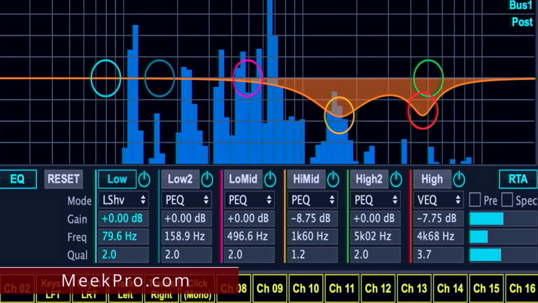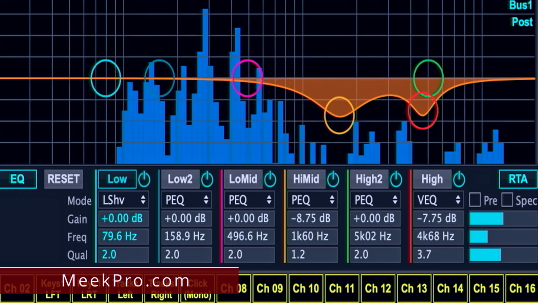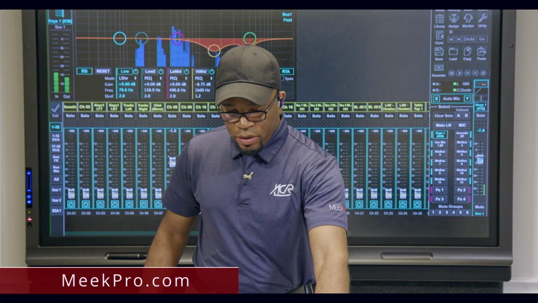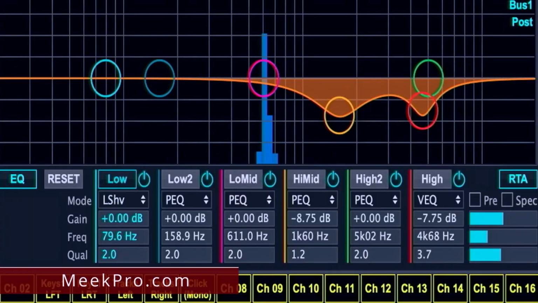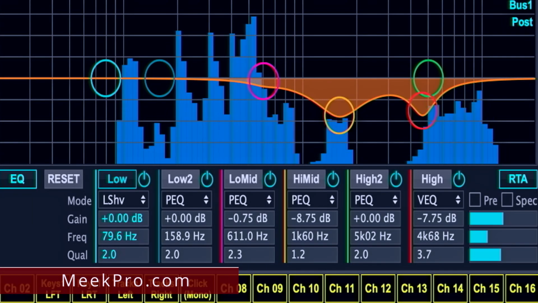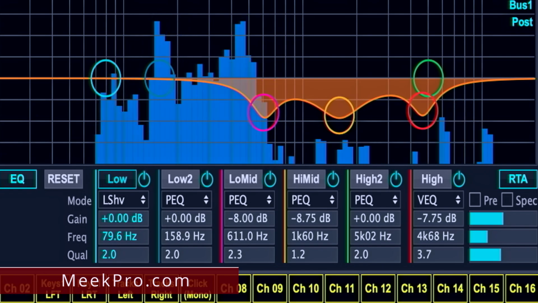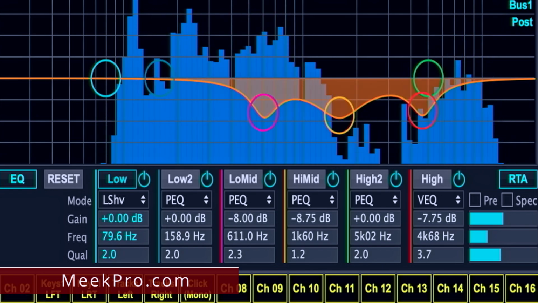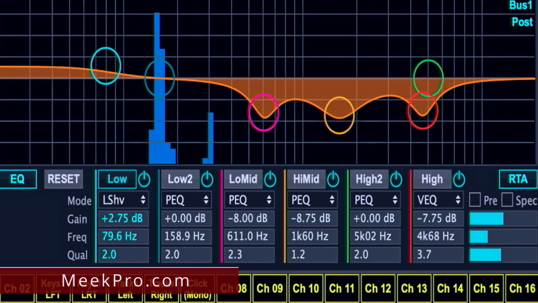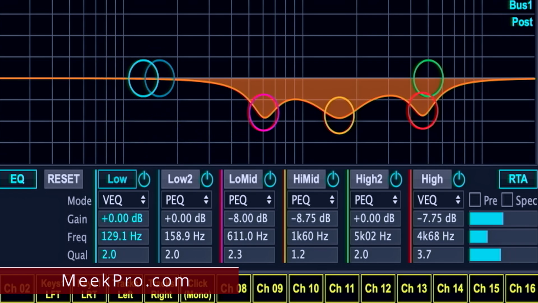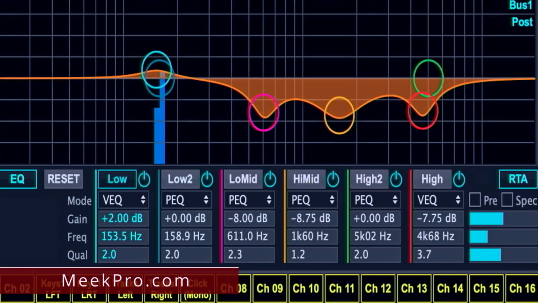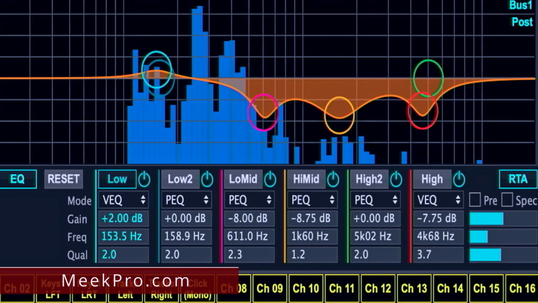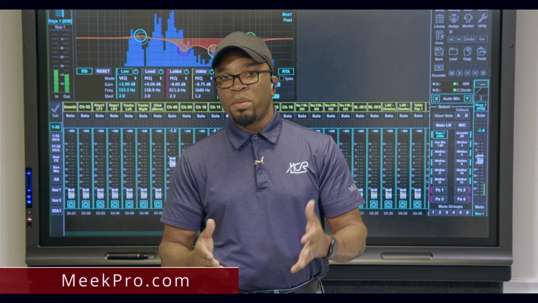All right, so we have something about like a 150-ish. And so we'll come down here. Oh, look at that, 630, 600. There you go. All right, it's gone. All right, so let's figure out what that frequency is. There it is. And sometimes what you can do is boost the frequency just a little bit to make sure you got it.